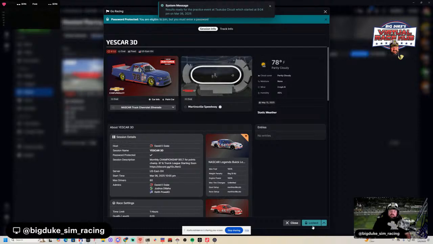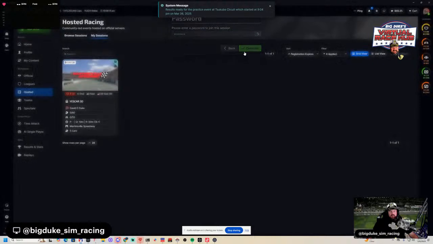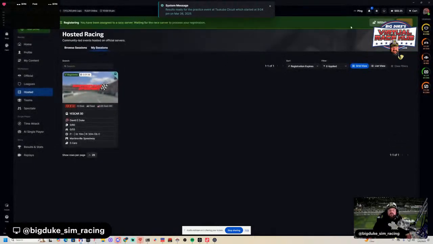Same thing with brake bias on the four wheels. Oh man, there he goes. You have four wheels instead of two.